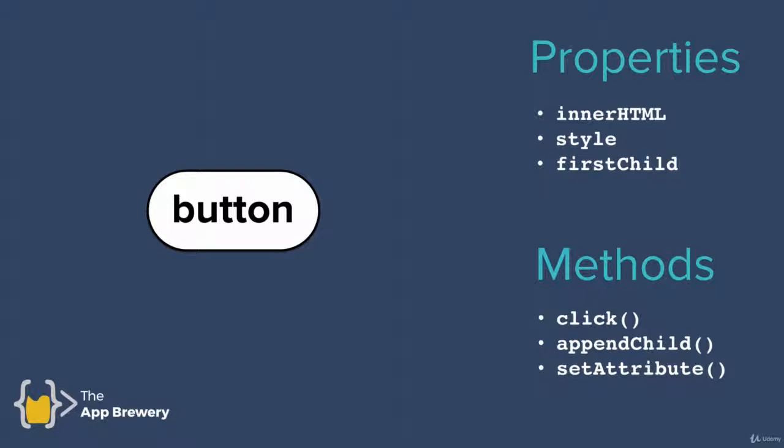Even though we're using the dot notation to tap into the property or the methods, because they're essentially a function that the object can do, they all have a set of parentheses that allow you to potentially give it an input if needed. Now, the methods for a button might include things like click, or appendChild to add another child on, or setAttribute to change one of its attributes, like changing the href, for example. Now, we're going to be reviewing these concepts of objects, properties, and methods, so don't worry if it doesn't make sense immediately. All that you need to know is that we can access these properties and methods through using the dot notation. And by doing that, we can manipulate our HTML objects.